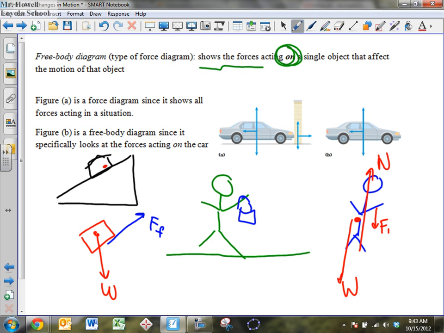Now, the object here wants to slide down the ramp by default. If I put anything on a slant, it automatically wants to slide, right? If I'm at a good angle, it stays, because friction is holding it up. But watch what happens when I tweak the angle. As soon as I reach its breaking point, it starts to slide off. That means that the weight component along the ramp has exceeded the frictional force acting up. So remember, friction acts opposite motion.